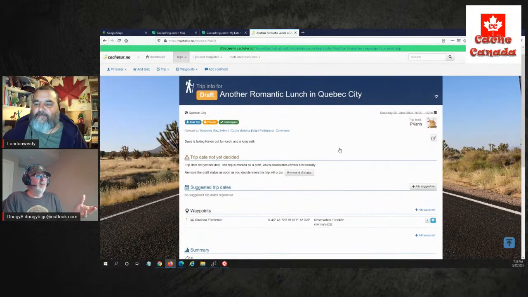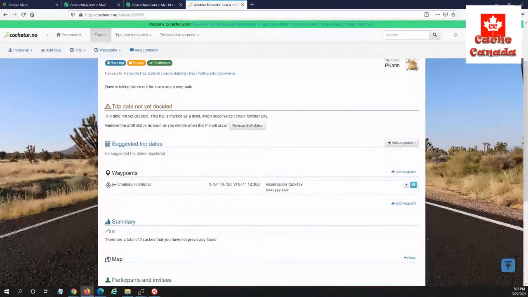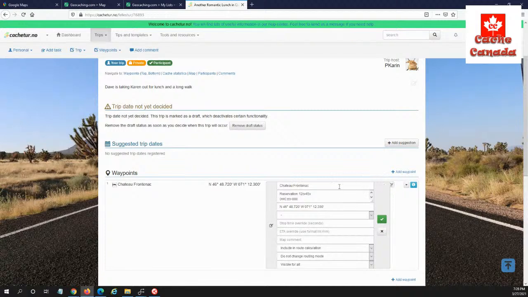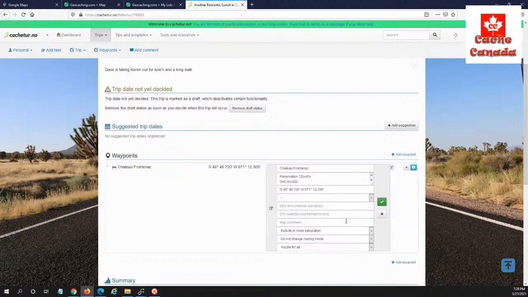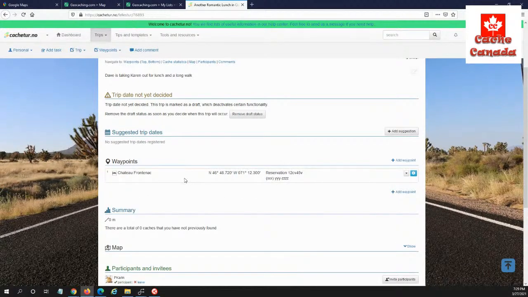All right. So we've added that first waypoint, and now you can see in here we've got this waypoint. It says number 1, Chateau Frontenac. It's got a little icon that indicates it's lodging. It's got our coordinates. It has the information that I put in about reservation. Now, with this waypoint, you also have the ability to bring your cursor over here, and there's a little floating button that allows you to go in, and you can now edit some information if you need to. So you can go back and edit any of this information at any point in time. And we're actually going to come back and edit something later on one of our waypoints. Okay?